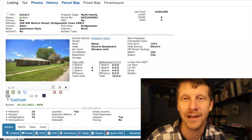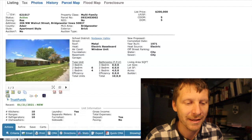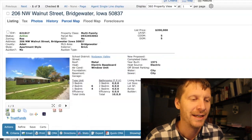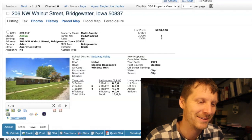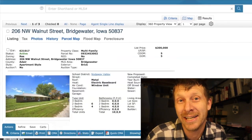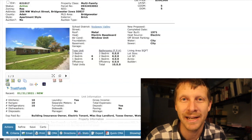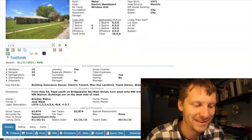I love this stuff. I could talk about this all day long. But yeah, I wanted to pop this property in there. I think this is a fun one. I actually looked at it, and it's in a small town very, very close to my hometown, and I would love to buy it, but I don't think it's in the cards right now. So if anyone's interested, like I said, I can connect you with some people, but don't expect any appreciation. It's a straight cash flow play. It's interesting. I love this stuff.